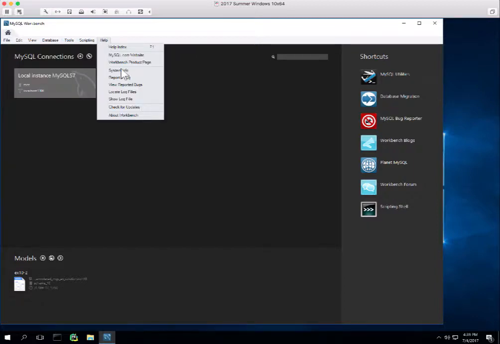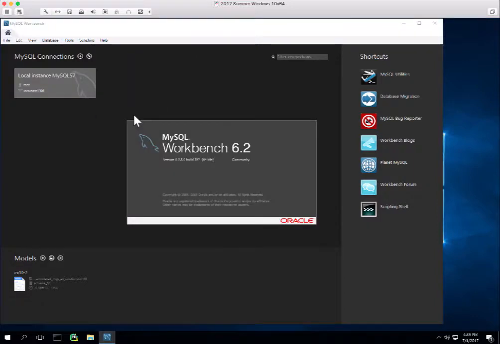So if we go over to Help, About Workbench, 6.2.5.0, build 397. And I've been posting for a while that that's the one that I use. Okay? And I've been using that for, let's say, a couple of semesters, and I never went ahead to the newer version.